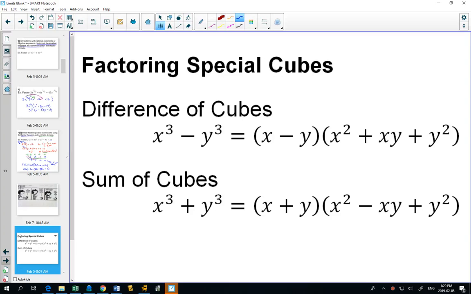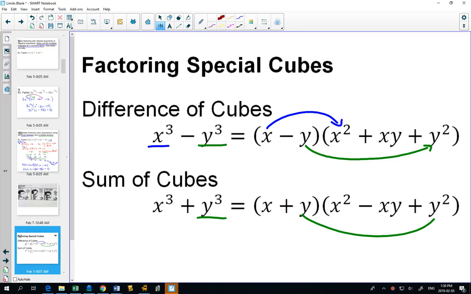So how do I figure it out? Well, I know that I need to get an x cubed. So the only way that's possible is if my first terms are x and x squared. I know that I have to get a y cubed. The only way that's possible is if this negative y hits a positive y squared. That same strategy will help me with this one here and this one here.